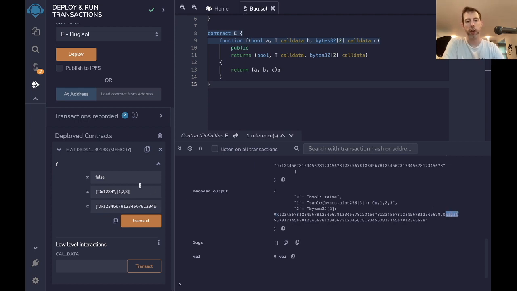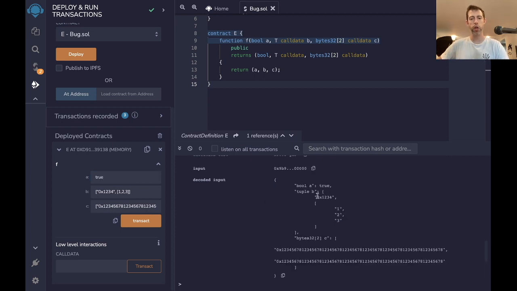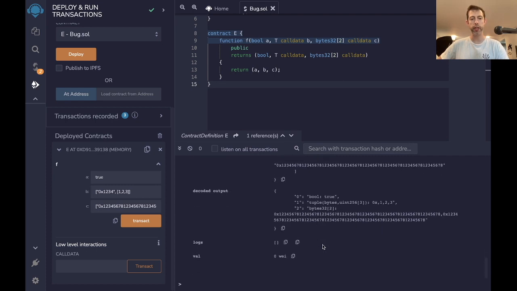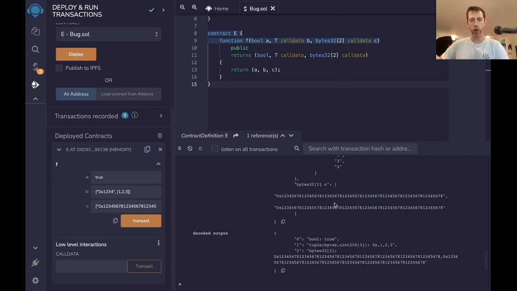Cool. Okay, now let's try the zinger. True. Okay, the input is true, 0x1234, 1, 2, 3, C. And the output is true, 0x, 1, 2, 3, and these two things. Huh. So it looks like maybe this 0x thing is wrong. It looks like maybe the value should be here, the actual bytes inside there. Like this thing might not be getting passed in the output. It looks like that's the problem. I thought that true was going to get overwritten too.